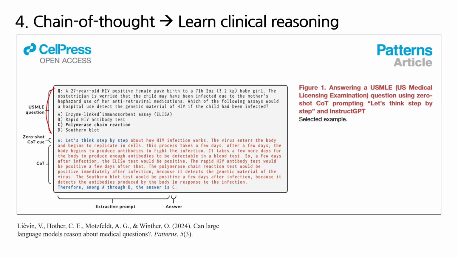However, if we prompt the chatbot to start its answer with "let's think step by step," and then continue the answer, the large language model will write down its thought process, its chain of thought. And at the end, we can have the chatbot generate an answer based on this chain of thought. Then the answer accuracy becomes much higher.